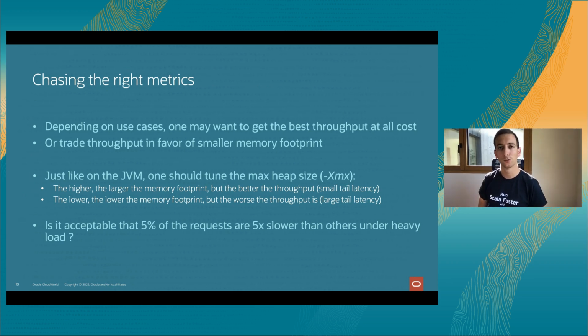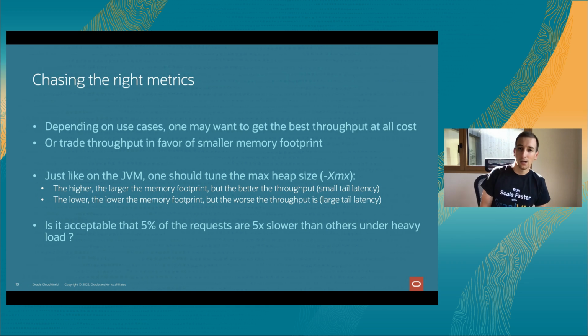Choosing the right metrics is really important to know what one wants to optimize for. Because if one says, I want this application to perform well, the first question is, what is performance? What kind of metrics are you after? Are you trying to minimize memory footprint? Are you trying to maximize throughput? Are you trying to minimize deployment time? Are you trying to minimize the time to the first valid response from the application? All those aspects are important, and you need to define that before actually trying to optimize anything.